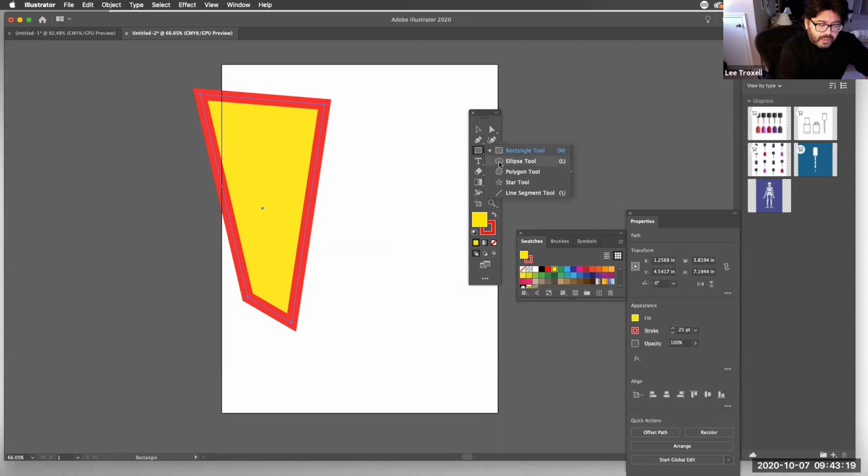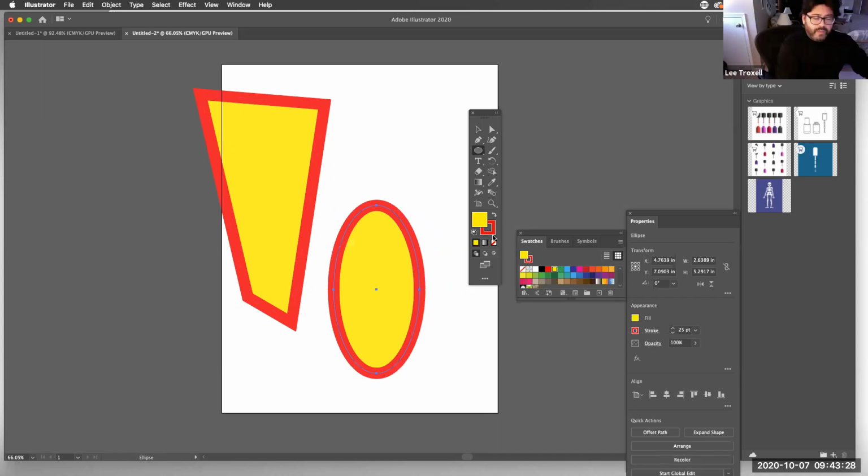So here's my ellipse tool or my circular tool or round tool. And I'm going to draw a shape. Now, it is keeping the same attributes, the same settings for the last thing that I drew. So if I grab here and I grab the polygon tool, if I click down, it defaults to a 1, 2, 3, 4, 5, 6. It defaults to a 6-sided object, or what I like to call a sixagon.